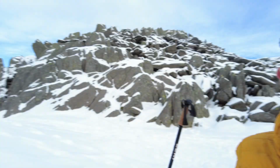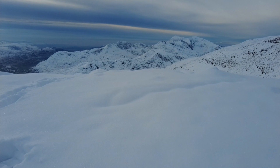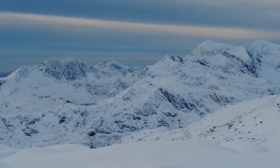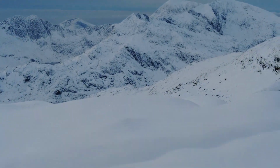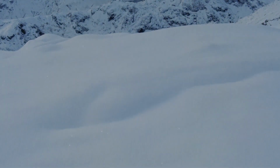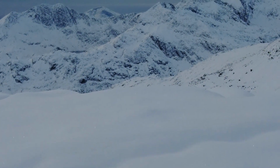I'll flip you around actually, if I can flip you. So there's a nice strip of white cloud just above the Snowdon Horseshoe. But also in the foreground there's some nice snow patterns. So Snowdon's kind of sandwiched in between the cloud and the snow pattern, and they have similar shapes, and they're both kind of going across the scene diagonally slightly. So this shot might work, something quite different.